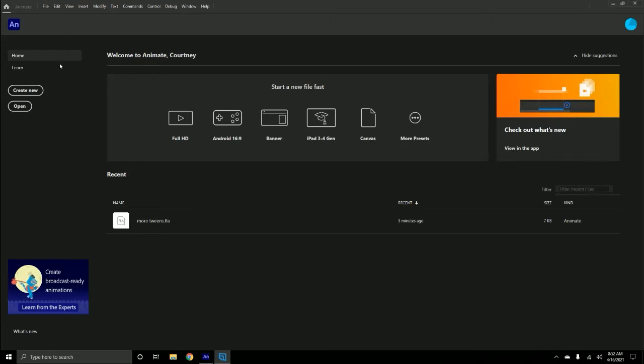For this video, we're going to do both a classic tween and a motion tween. A classic tween is the old motion tween. So they kind of revamped it and it has some different controls using motion tween versus classic tween. So in this one, you're going to use them both just so you can see the difference.